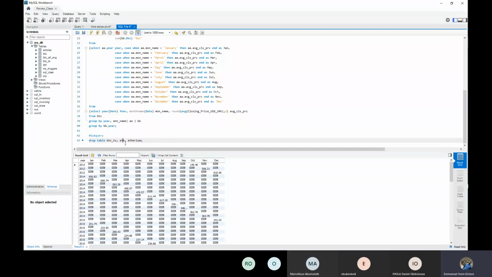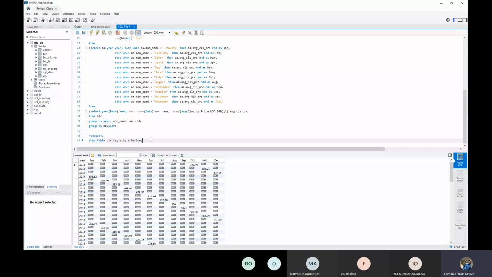Since these two tables exist and this last table does not exist, intuitively it's supposed to tell me that Ethereum did not exist too, but the others have been dropped successfully, right? Yes, sir. But because Ethereum did not exist, the whole process will be rolled back.